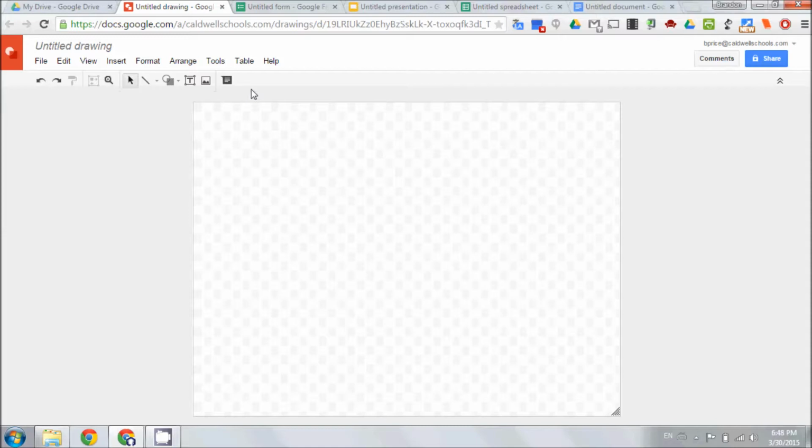It can be incorporated with any of the other documents. If you're creating a logo for your school and you want to add it to your form, or if you're creating a flyer and you want to create a logo and drop it into the flyer to make your flyer look a little bit better, you can take the drawing and drop it into your Google Doc and you can make this wonderful flyer. There's so much you can do with these apps, and they're all connected.